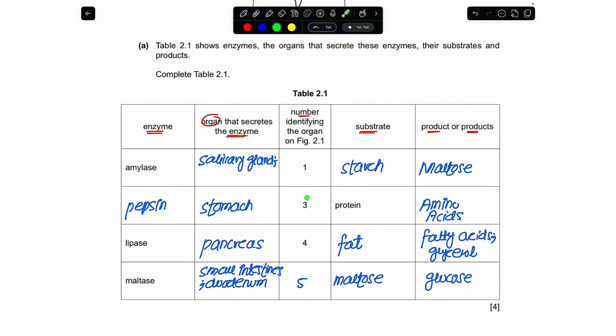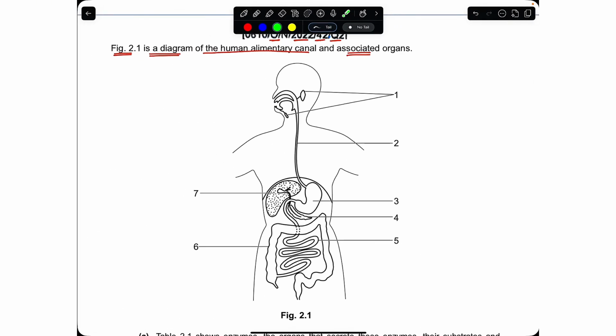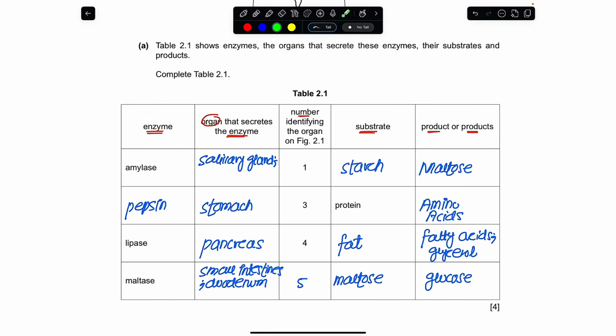For the second, the number they gave us was 3, and they say that the substrate on which the enzyme is working is protein. So I would simply say that if the protein is broken down, for sure we would be getting amino acids out of it. The third letter that we have with us, this was the stomach. And the enzyme that would be produced in the stomach, this is a fact, is pepsin.